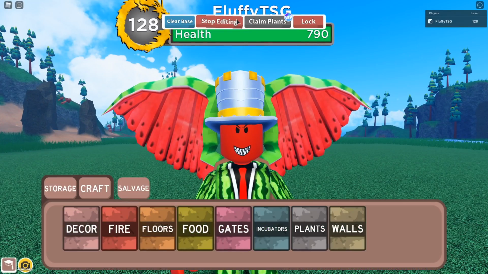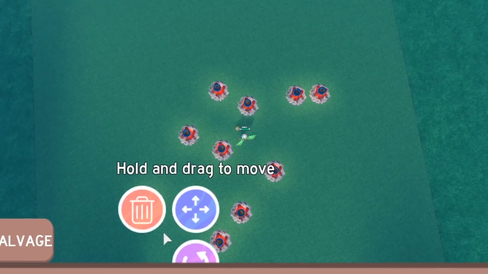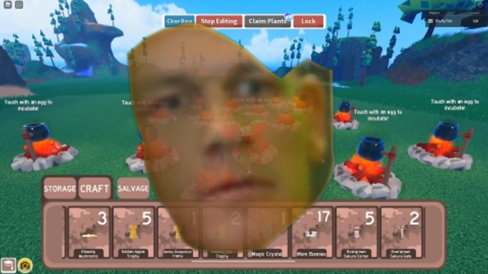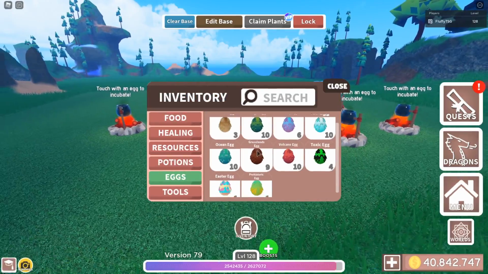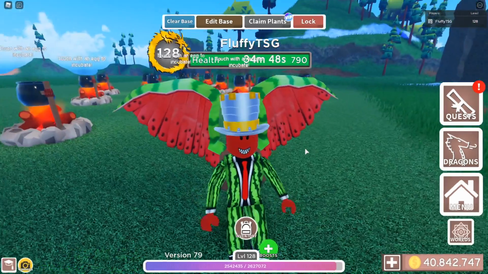So now I gotta place an incubator. See, my base is beautiful. Are you sure about that? We just gotta put the egg in the incubator. We need to hatch it. Now we gotta wait for 35 minutes. Let's just go to the second way to get eggs.